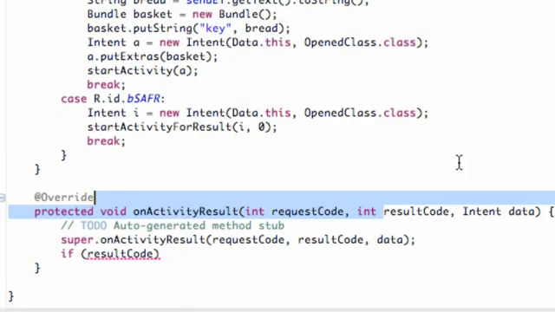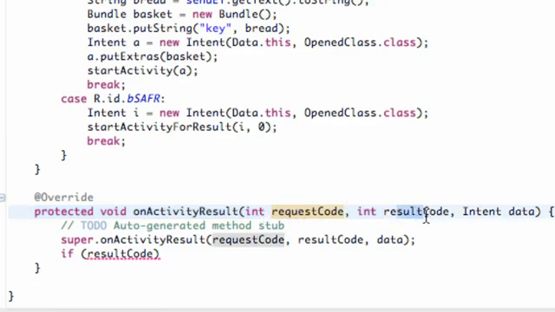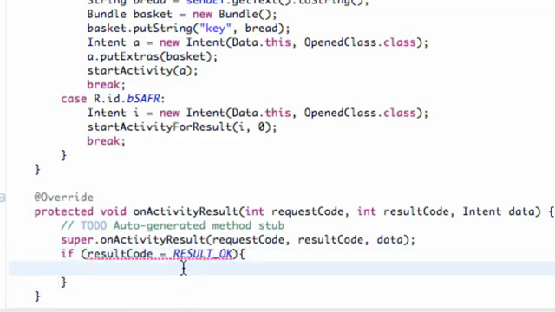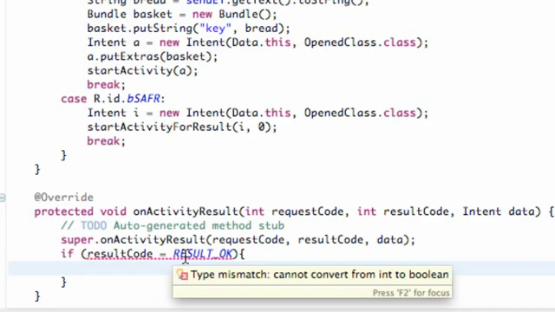And as you can see when we go into our data class, that's some of the information we get back. We get a request code, a result code, which is what we just set up, our string RESULT_OK, and we also set up the data, which was the intent from the other class. So we're going to say if result code, referring to this integer variable that's getting passed in, is equal to RESULT_OK, basically saying, did the operation check out, is everything all right? If it is, then we're going to do whatever is within this method. So that's basically what that result code was used for the most part.